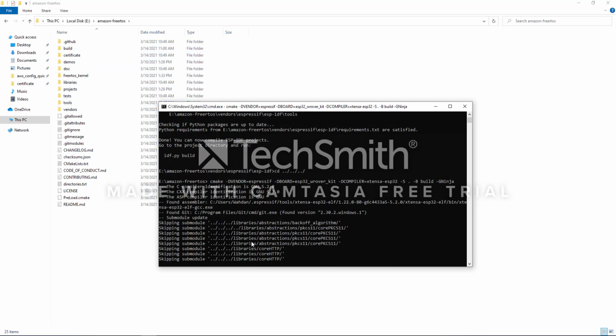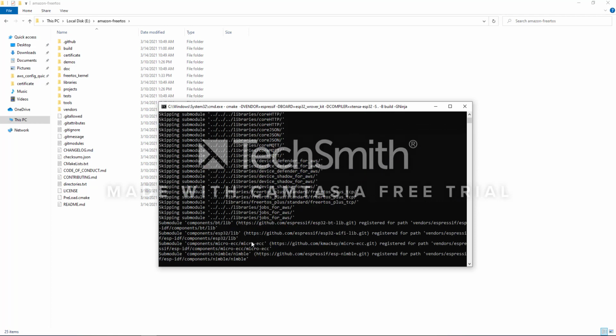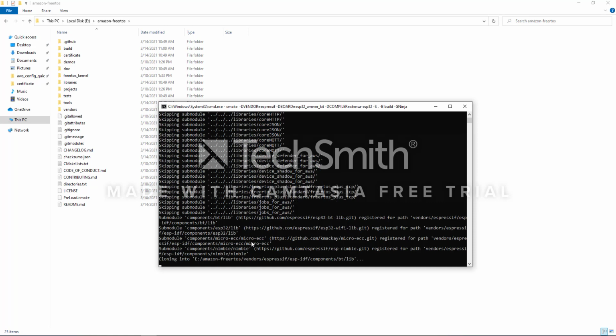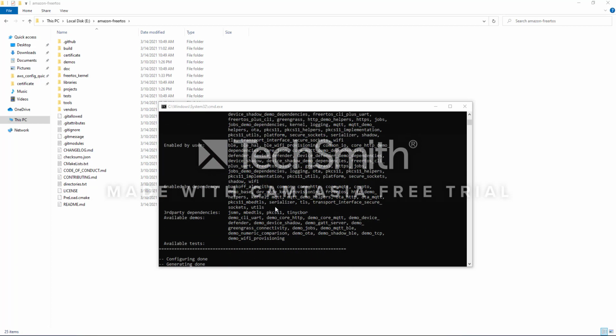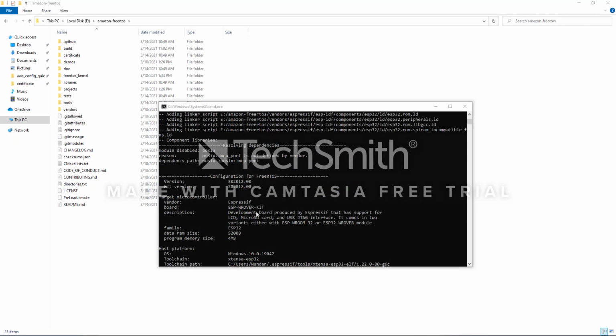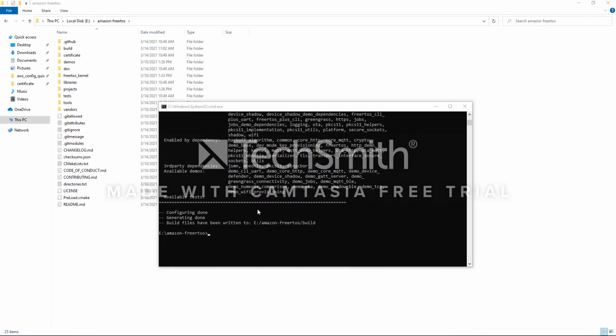It will take some time to build. So this command, because we are not on the master, just configures the CMake. So we need to run another command to build. So it's idf.py build.